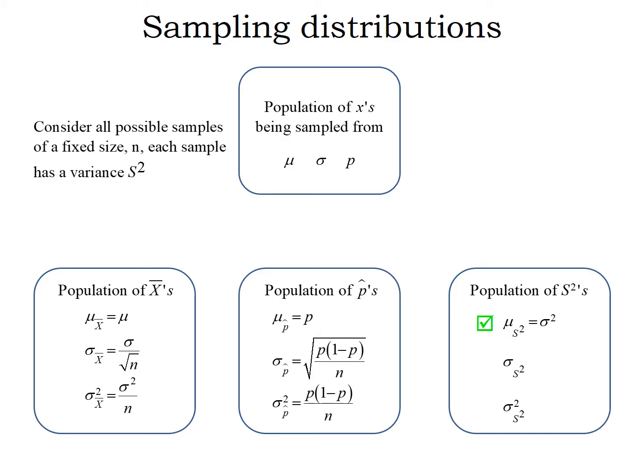They always exist. Now, when we talk about the variance of s squared and the standard deviation of s squared, these two, they don't always exist, and they vary from population to population. So we're not going to be looking at these, and we definitely will not be calculating these. So it's time to take a look at some very specific examples.